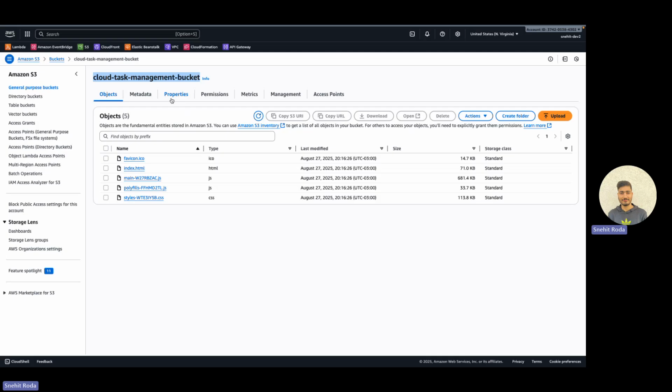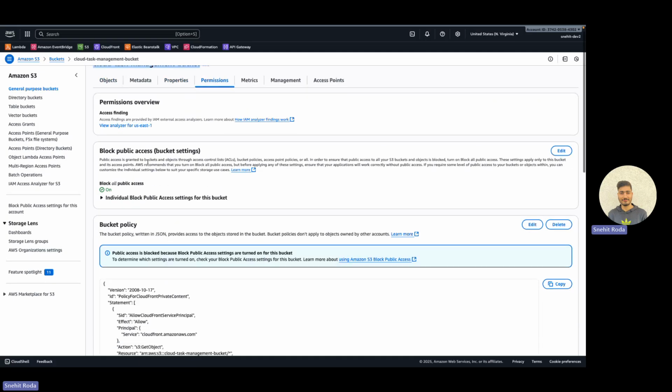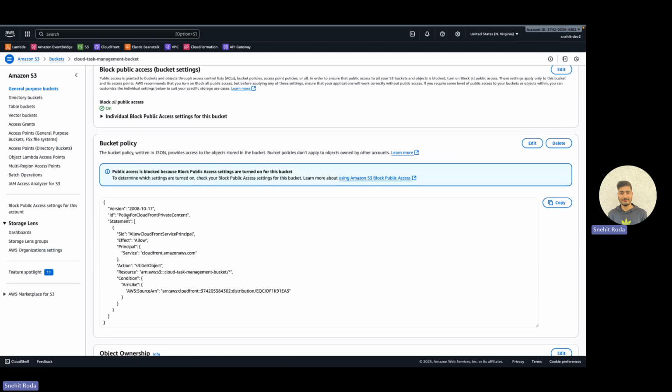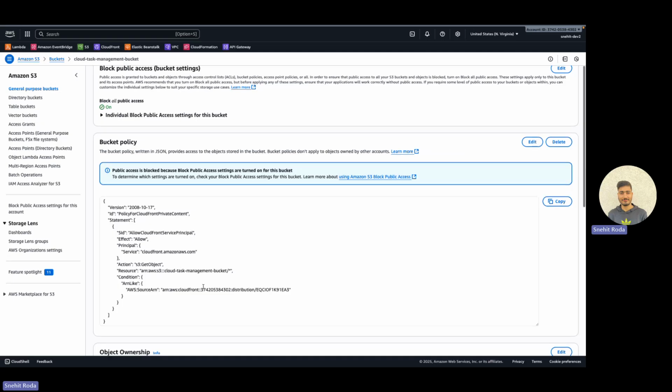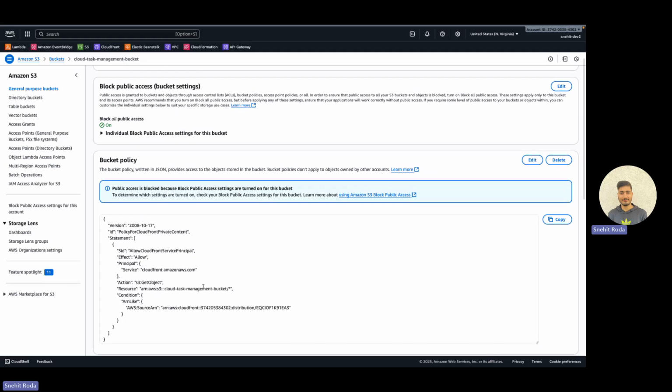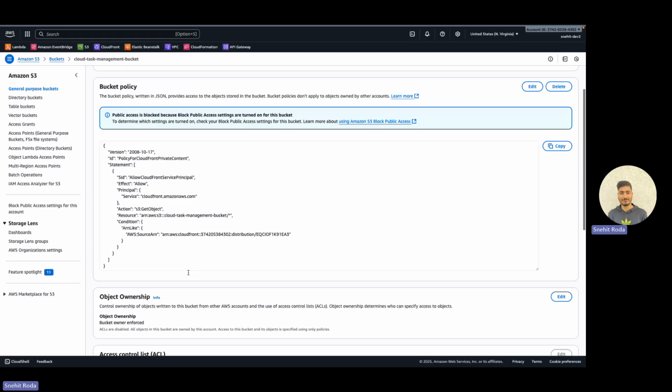I made this bucket private as well, and I attached a bucket policy which allows my CloudFront to access the contents of this bucket, which is recommended and the best practice. All the public access is blocked on this bucket, and users will only be able to access the web application through CloudFront, which is exactly what we want.